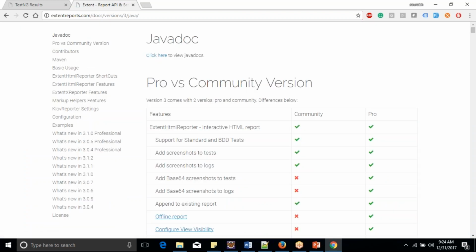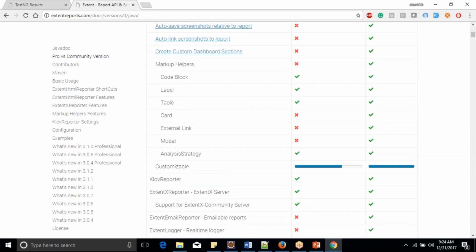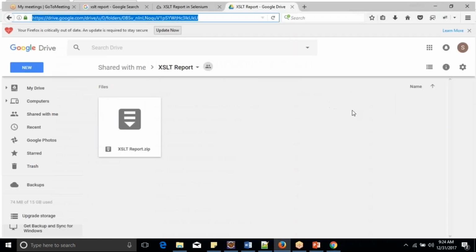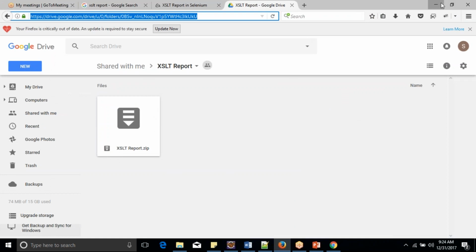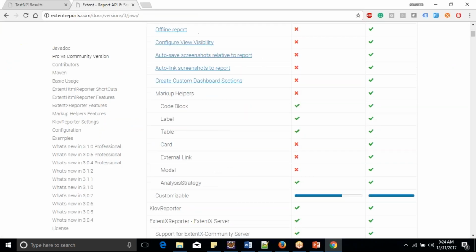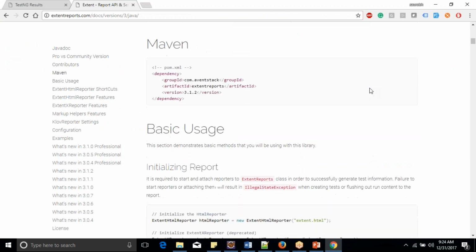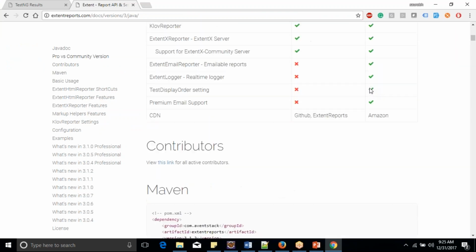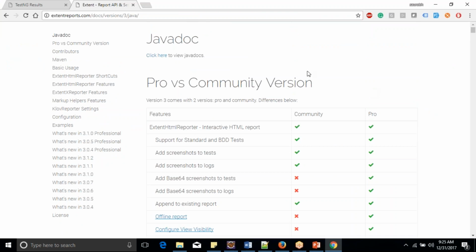Okay, so here you can see it provides us many reporting mechanisms, and it has a community version as well as a pro version. Pro might be a paid one, and community one might be a free one. Okay, it's based on Maven, so going forward we'll learn about Maven also, and then you can integrate this report also to your project.